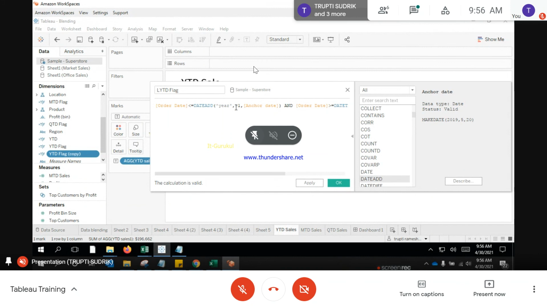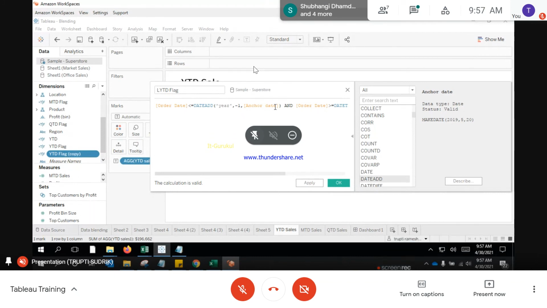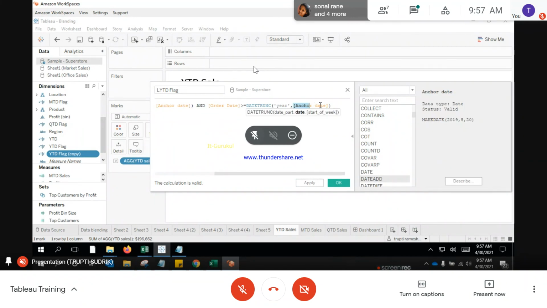The anchor date right now is 20 May 2019, so I will get 1 year minus, so instead of 20 May 2019 I will get 2018. So whatever there is anchor date, I need to replace it with last year's anchor date only. That is one change we need to make in the whole calculation.